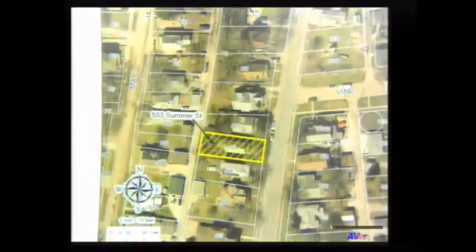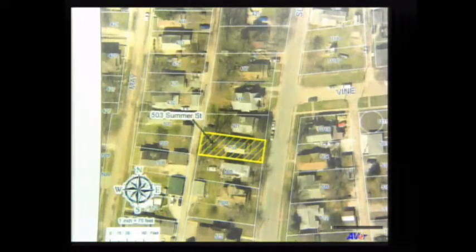Okay, here we go. Public hearing, consideration of sale of property at 503 Summer Street, Burlington, Iowa. Eric, you want to talk about that one? This is abandoned property the city acquired on Summer Street, south of Maple Street. It's a 1.5-story brick home, 2-bedroom, 1 full bath. We do have, I believe, 3 bids or offers on this property currently. I think mostly around the minimum bid price, but 3 interested parties in it.